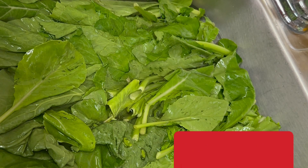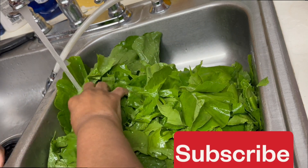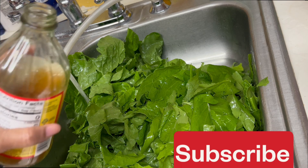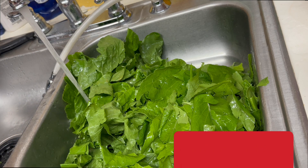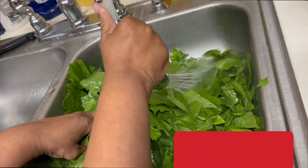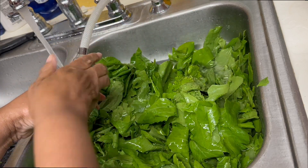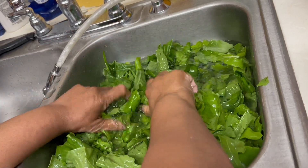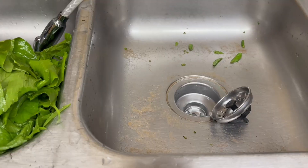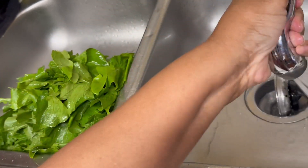It's very important that you wash your greens at least three to four times to get all of the grit, because greens grow on the ground. No one wants a bowl of gritty greens — that's the worst thing you can serve someone. Each time I wash them, I add apple cider vinegar, let them sit, then wash them thoroughly by hand as if washing clothes. I also use my sprayer to saturate and rinse them well. You can see all that dirt coming from the greens — it's very important to wash multiple times.